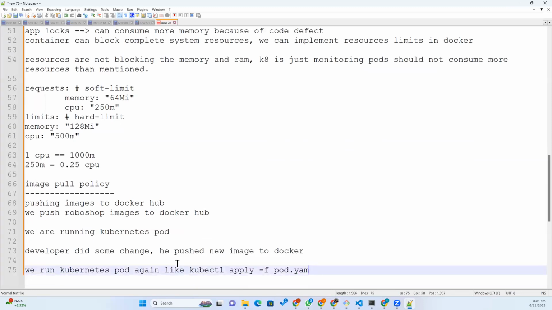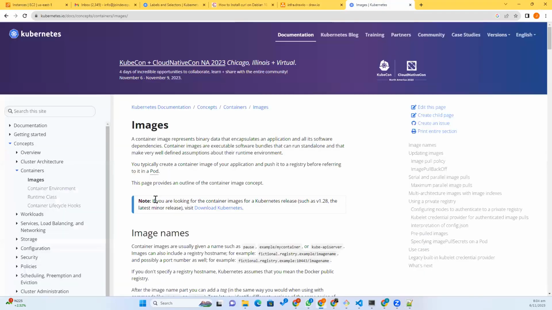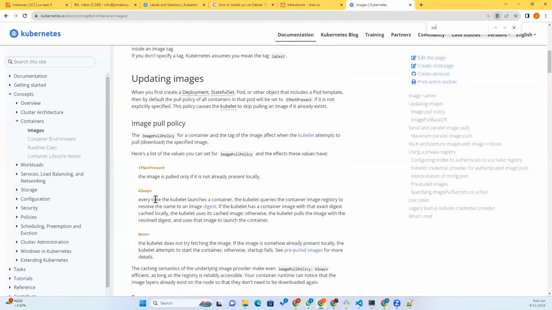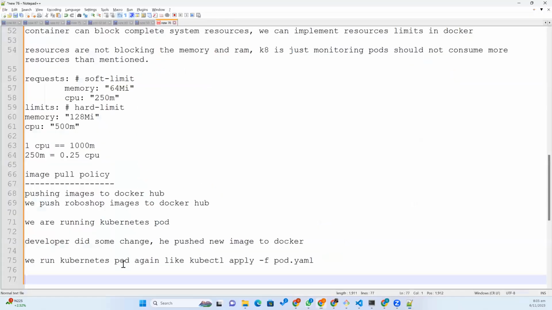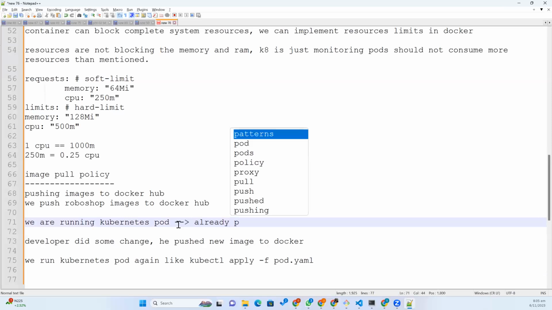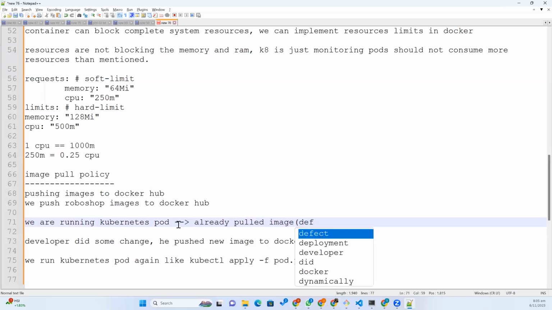But there is an option here, image pull policy. The default is IfNotPresent, it means Kubernetes already pulled the image, so it will not pull again. This is the default behavior.